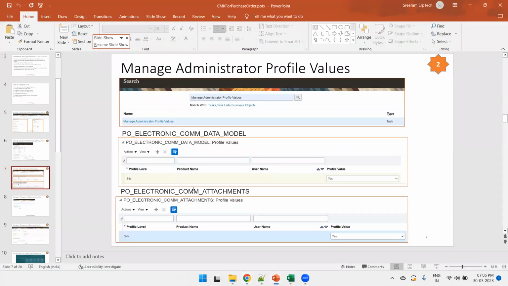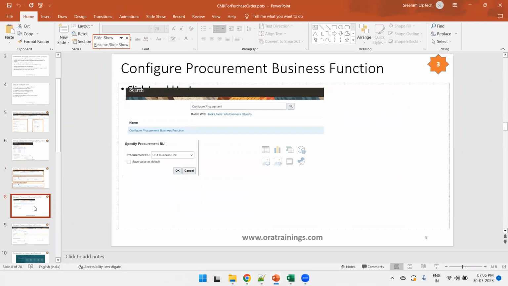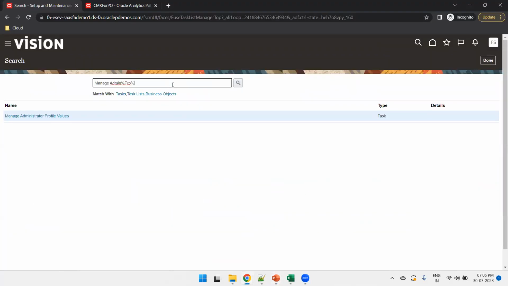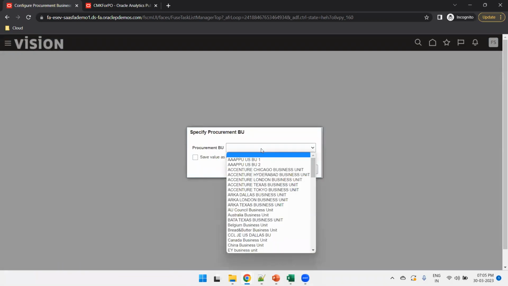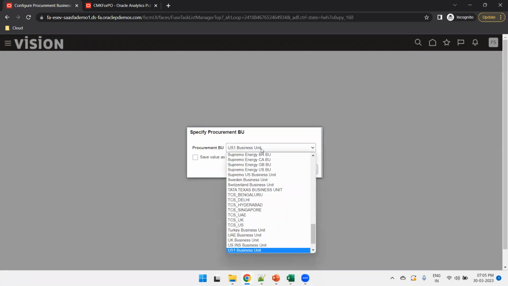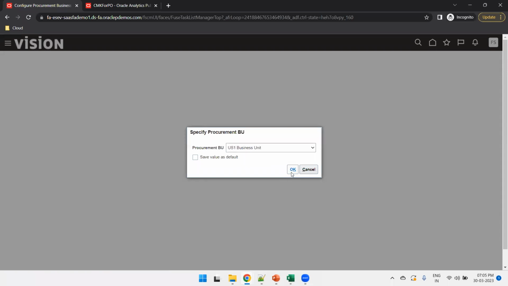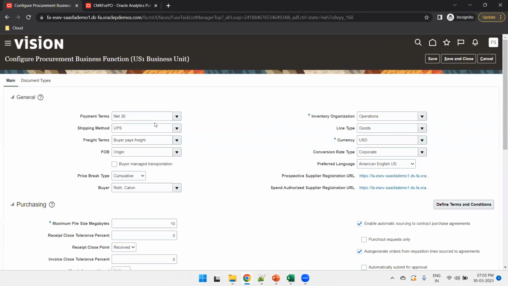And the third step is configure procurement. Generally, these are set up by default. This configure procurement business function would have been done by default for a particular BU. Why do we need to check it again? Let us say in the project, your particular PO report is customized, and you will not bother about what the standard one is, and you will not enable the XML output for that one. That is the basic reason.